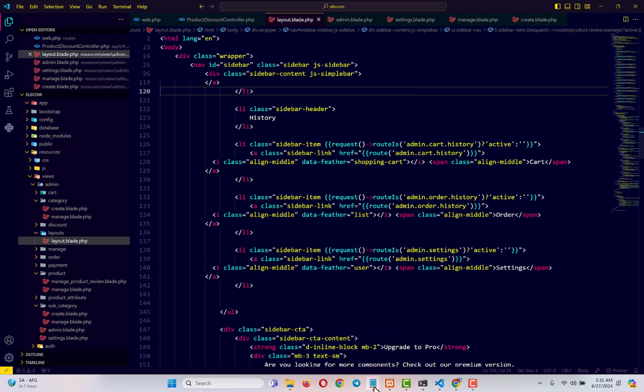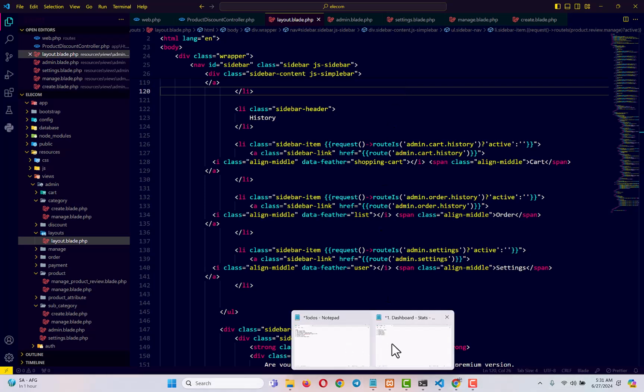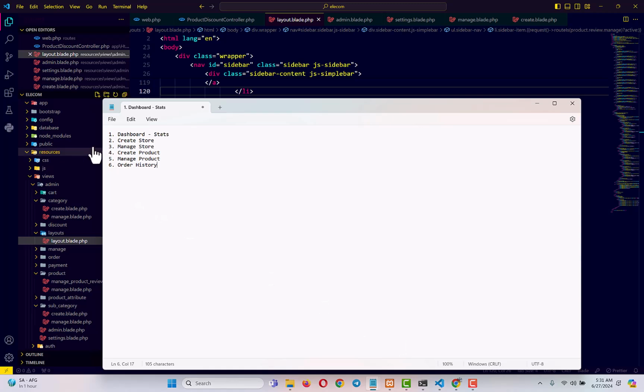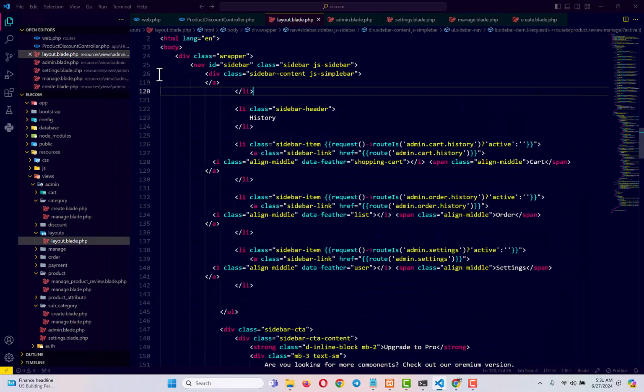In our seller panel there are going to be a few different routes. Let me show you how many routes there are going to be. First one is going to be dashboard or stats, where you will be able to see the overview of his stats. Then there should be routes called create store and manage store, then create product and manage product, and withdraw history. Pretty much the six routes we firstly need for our seller panel. Later we will maybe have more than this, okay, but for now let's create them one by one.